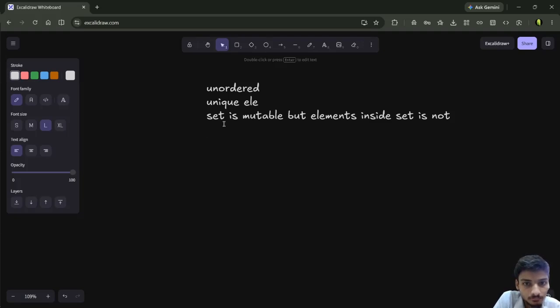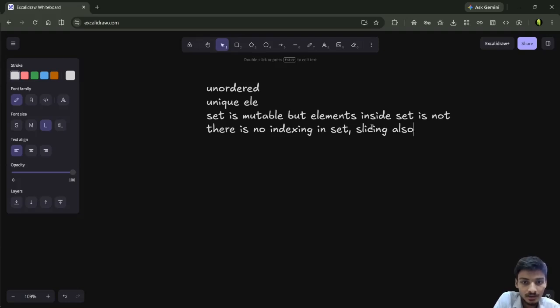Then there is no indexing in a set, because a set is an unordered collection. These are the basic characteristics.